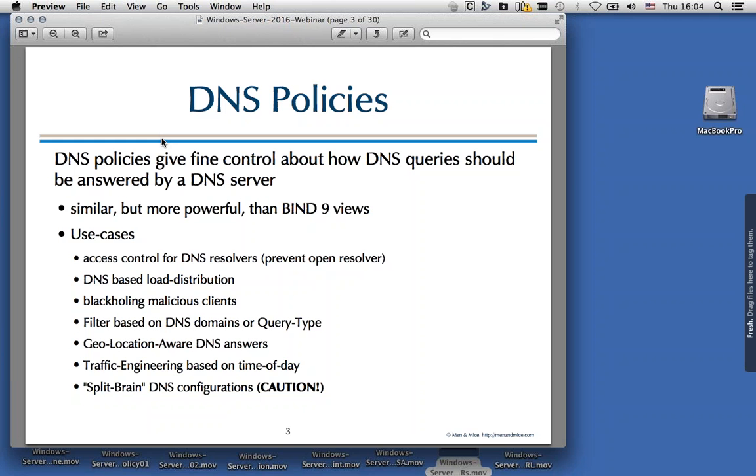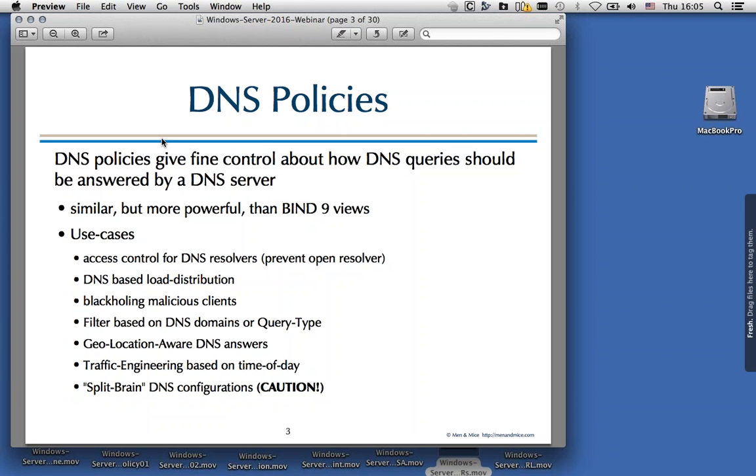Most importantly, it now enables operators of Windows servers to have access control for the resolvers, to prevent open resolvers. In the past, it was only possible, at least with the usual tools, to enable or disable DNS recursion altogether, but not to enable DNS resolution for certain IP addresses, like your own clients, but deny it for the whole internet.